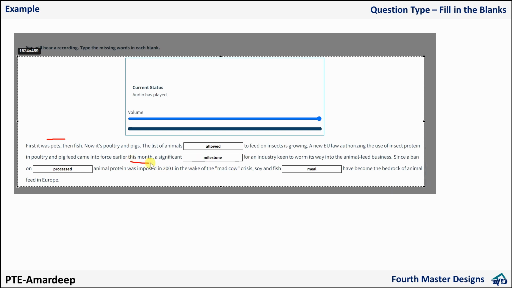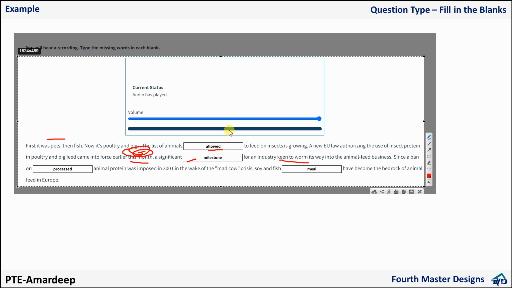That is one thing. And the second thing, sometimes 2 blanks are very close. Let's say 1 blank is here and the second is here, by the time you are done writing this blank, the speaker would have discussed maybe these words, or maybe he may be done with the sentence. So if 2 blanks are close, be very careful. If the first blank is at the very start, also be very careful. These 2 are the tips. Okay, rest everything depends on grammar.